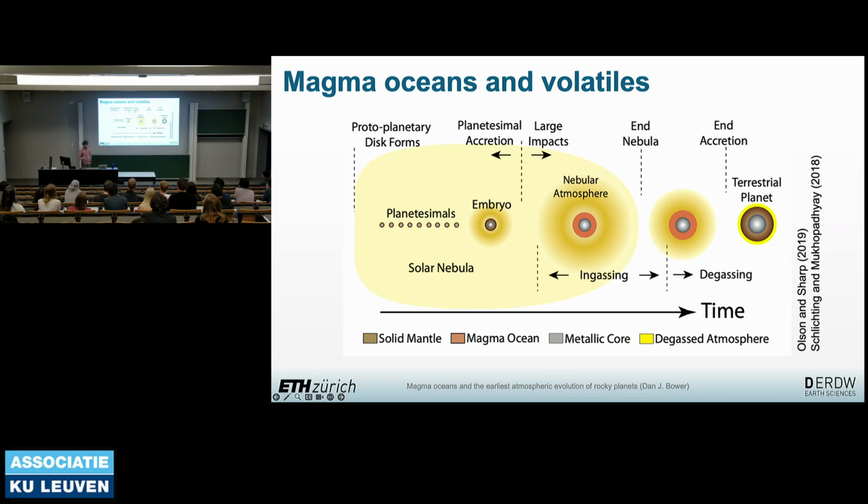Okay, so where do magma oceans enter this story? Okay, so if we wind the clock back to a model for planet formation, we have the protoplanetary disk that forms around the star. There are then various processes that form planetesimals, potentially including pebble accretion, but the idea is eventually we have a planetary embryo, and once we grow to about Mars size, then the planet has enough mass to begin ingassing, potentially, the nebular atmosphere. So it can potentially take some of this surrounding gas and incorporate it into the interior, okay?